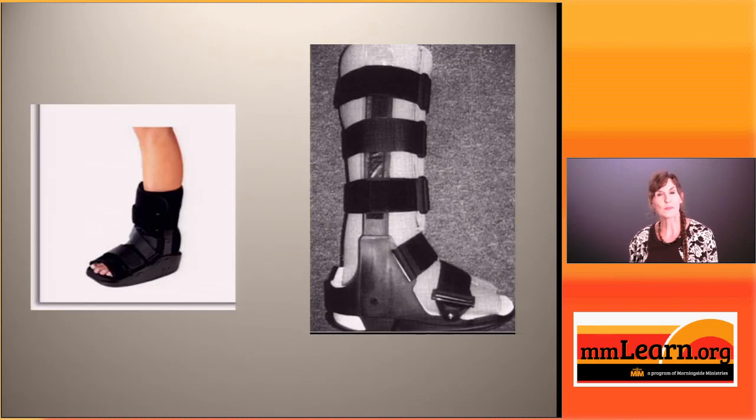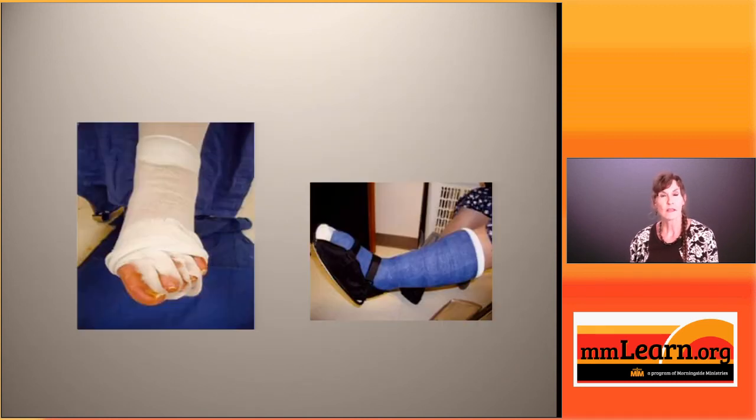A couple of examples of offloading, including the DH Walker and the rocker bottom boot, that help to redistribute pressure so there's not as much pressure on the forefoot when they're walking. And total contact casting is certainly also appropriate as part of the standard of care. Usually this is something that is done in wound care centers, but sometimes patients can be sent out and managed at a wound care clinic for something like this.